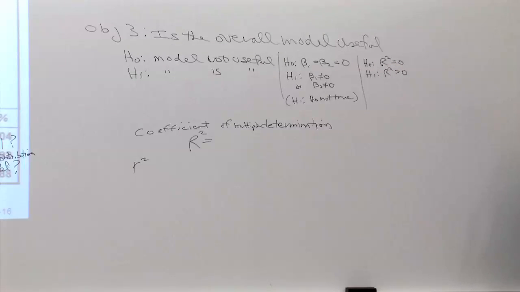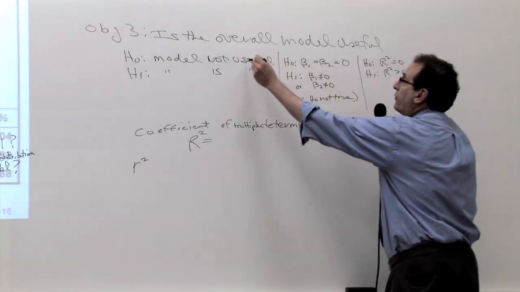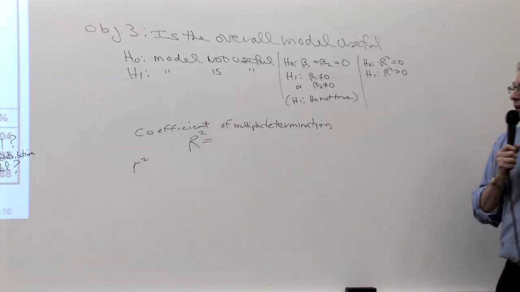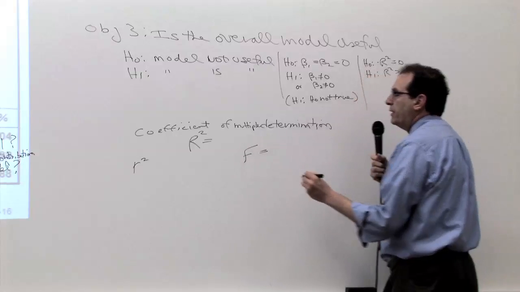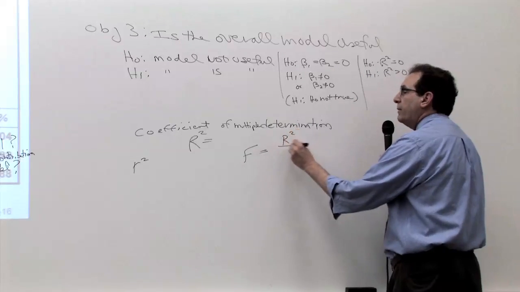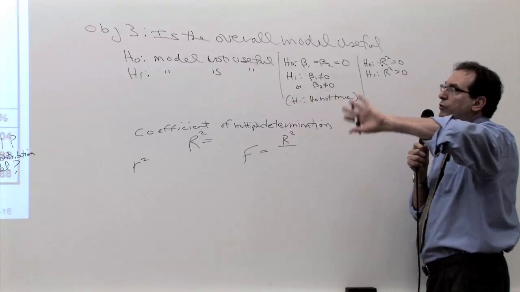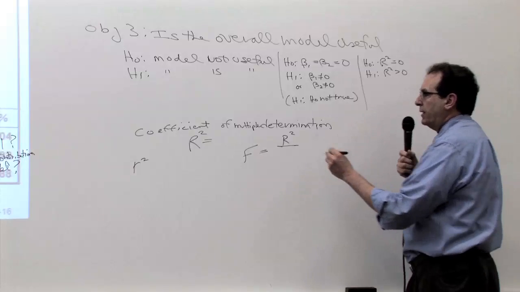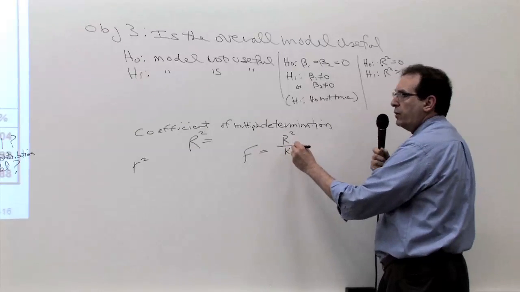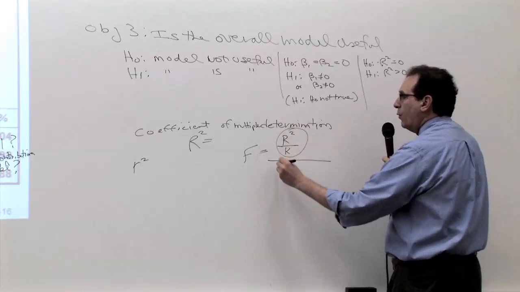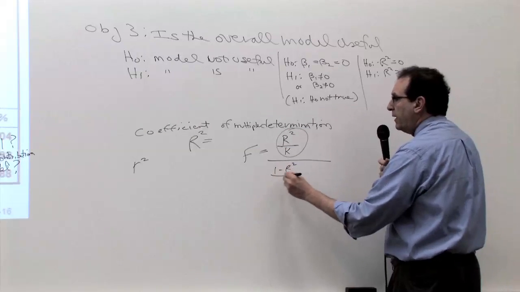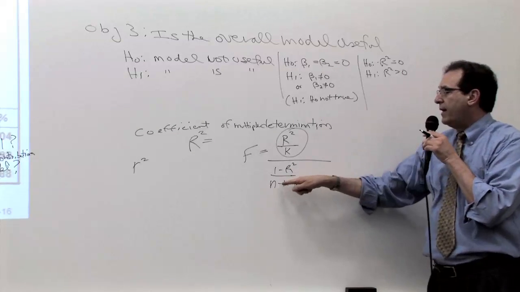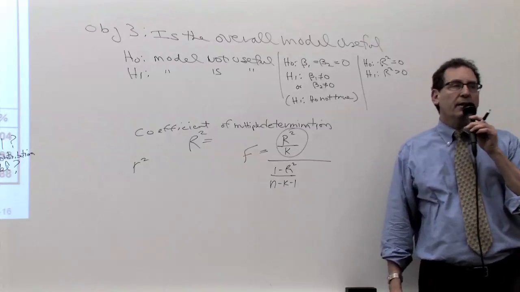Okay. So now we have one of three ways of writing out the hypotheses. What's going to be step number two? Doing a calculation. And what's the calculation? In this case, it's going to be called an F calculation. And it's going to be the following formula, which, again, is different in the book. The book has a whole different approach between sums of squares, et cetera. But since the R squared is available to you on the printout, it's R squared divided by K, and we have to talk about what K stands for. And this whole thing divided by one minus R squared, which is the amount that's unexplained, divided by N minus K minus one. So the only two variables that we haven't seen yet are the K. What's the K stand for? Anybody want to take a lucky guess? What does K stand for?